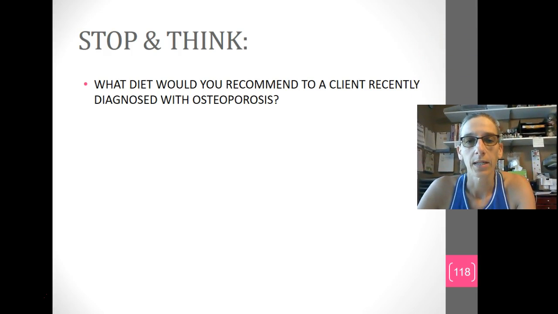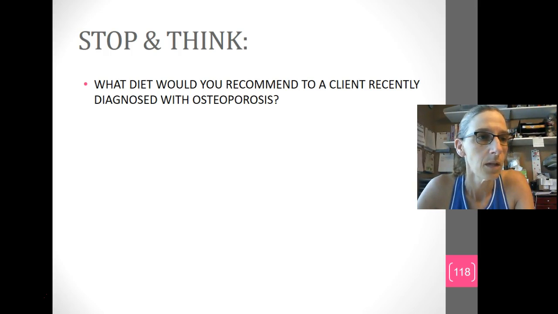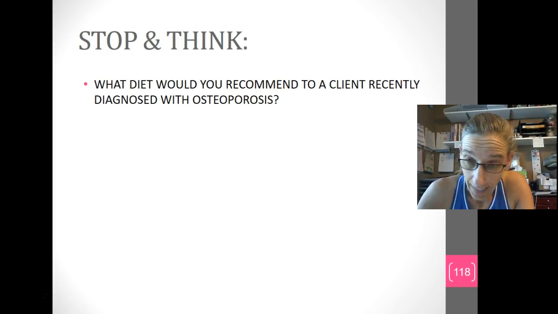All right, so stop and think. What kind of diet would you recommend to a client recently diagnosed with osteoporosis? Again, I hope you'll pause here, but I'm going to go on and tell you. Appropriate recommended levels of calcium with vitamin D. Smokers are going to require more of this. Vitamin D foods are going to include things like fatty fish, egg yolks. We're going to want diets high in salt. No, we don't want diets high in salt, caffeine, and sugar, because these are associated with more bone loss. Decrease salt, caffeine, sugar, adding fruits, veggies, dark leafy greens. These are all high in calcium. These are things we want to add to our diet.